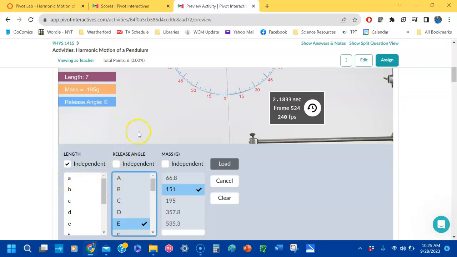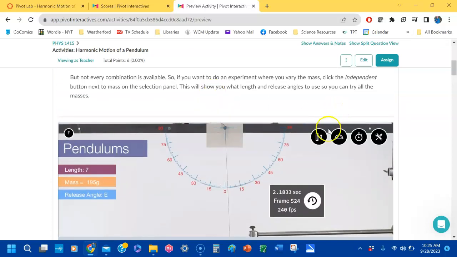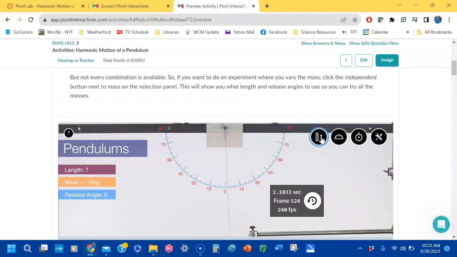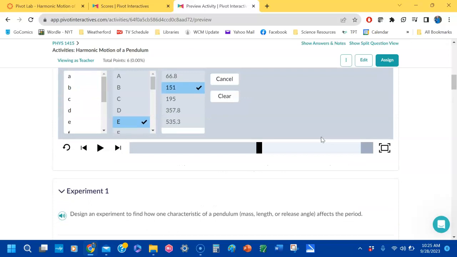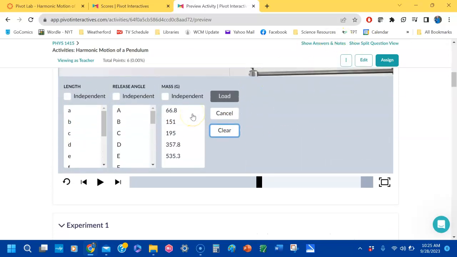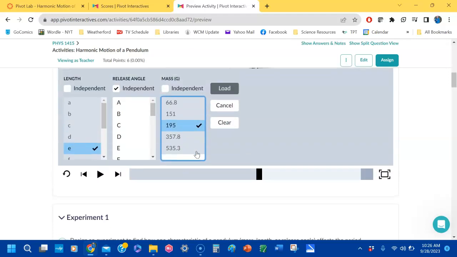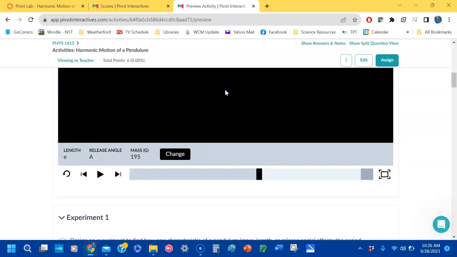And this time you'd have to use the ruler up here to measure it. Okay, you would have to click on your ruler and use that to measure it. And same thing, put the length and the time of each period down. And then finally you would do the same thing for the third one. You would go back up and you're going to do the release angle. That will be your independent variable. You can click on the other two just so they stay the same, and then click on somewhere at the beginning, somewhere at the shorter length and the longer length, and somewhere in the middle. At least 3, I would say. Maybe 5 would be good. All right, and load that and do that.